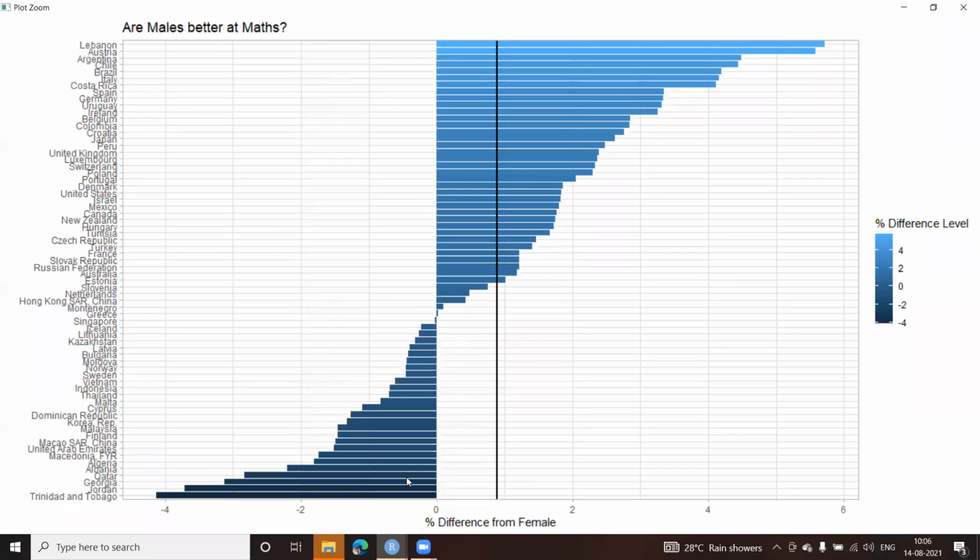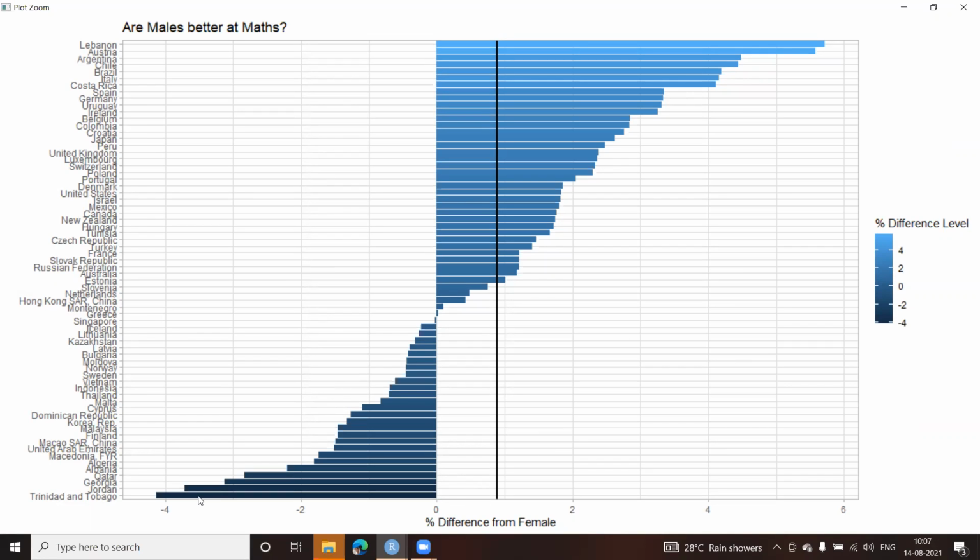Whereas if you look at the values which are below, especially coming from this country here, which is Singapore, I think Singapore is well balanced. Both males and females are equally doing well in maths. And when you come down, if you look at Trinidad, Jordan, Georgia, Qatar, all of these, here the females are doing better in maths compared to the males.